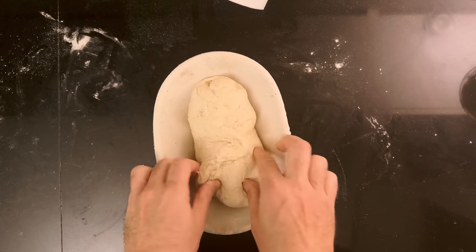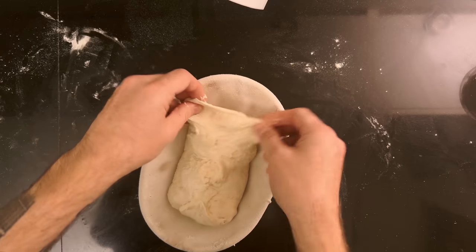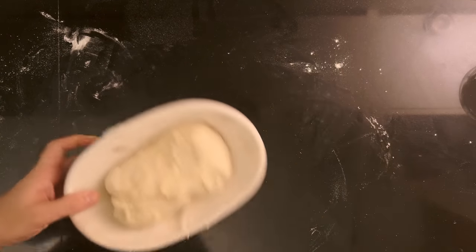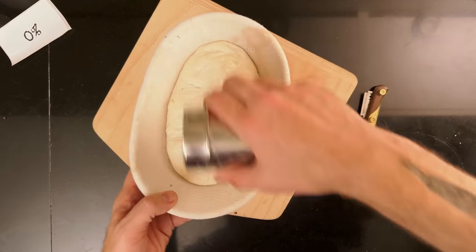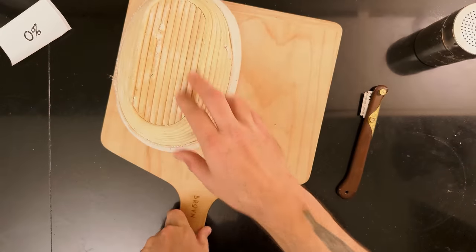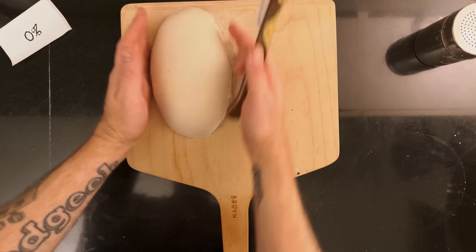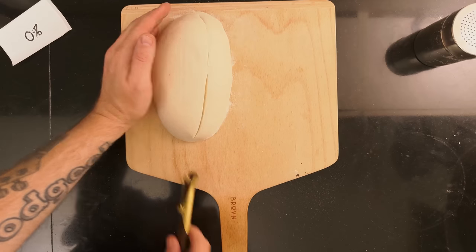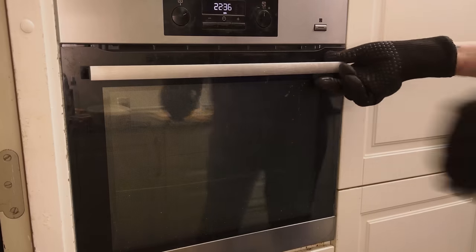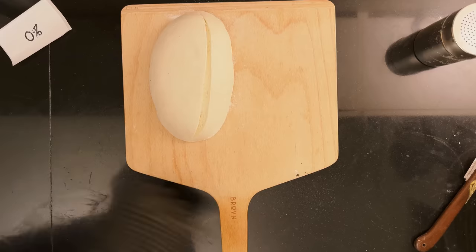Then they stayed in the fridge for about 36 hours. I then turned my oven on to 230 degrees Celsius, 450 degrees Fahrenheit with my Challenger inside. After 30 minutes, I grabbed the 0% out of the fridge. I dust the bottom to help it slide easily off the peel. I flip it onto the peel. I score it. I bake it.